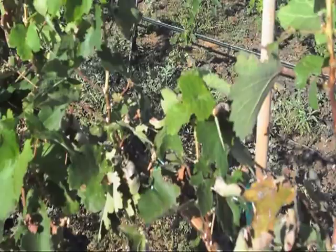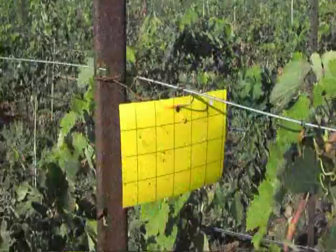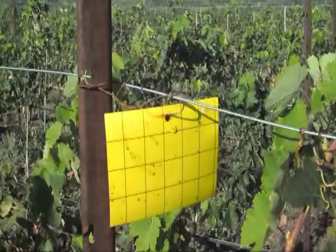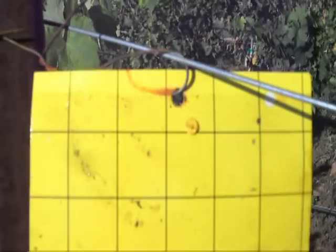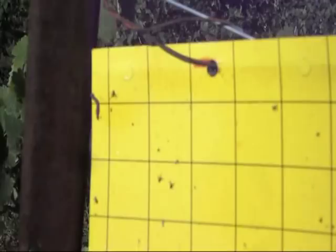This vine has to come out because Pierce's disease is an infection spread by insects from vine to vine. Of all the vines I tested, we have just a handful that were infected, so we've got to get a handle on this problem. You need to determine what insect is spreading the Pierce's disease — we have these yellow sticky cards placed out, which are extremely sticky. Any insects moving through the vineyard would be stuck to them, allowing you to determine threshold levels for the insect and what type of damage it does.